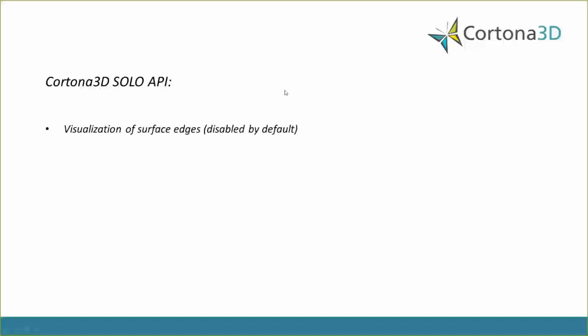Changes on the Solver API library. We are now able to visualize the surface edges that I have showed you in the very beginning of this webinar. This is disabled by default if you are a user of this library, which is licensed separately. You can display them as well. We also added a number of new methods and properties, and the list of changes is provided in a separate document, which can be provided on request.